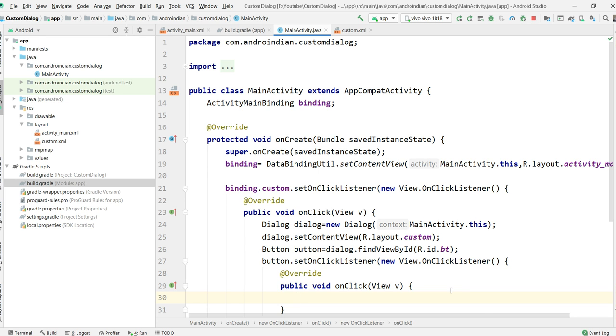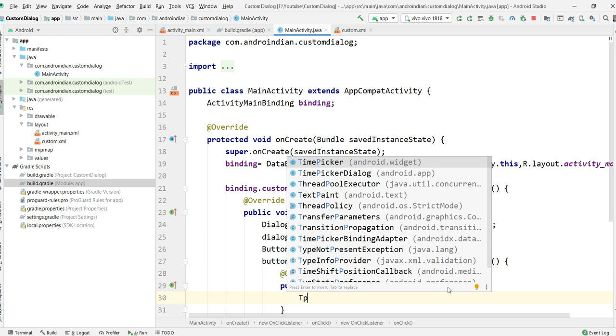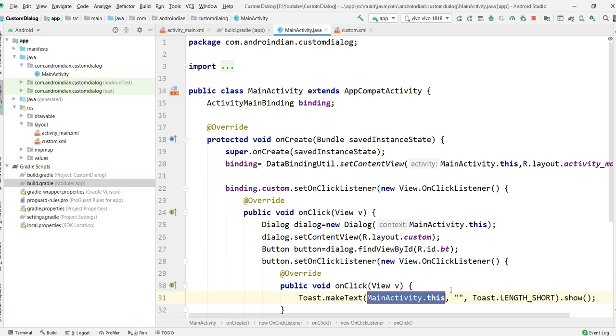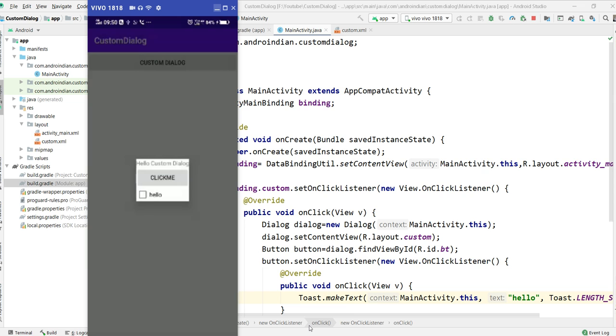Now, just for understanding, I'm putting in a toast here. The toast shows whether the listener is working or not. Hello. Now we can check whether this application is working. Just a minute, I'm running this application. We'll see how it's working. Then after this we'll see the next step. Some small kind of validation is required in our real-time scenario, which we can see now. Let's see the output now.